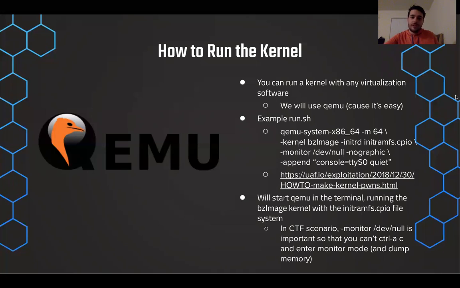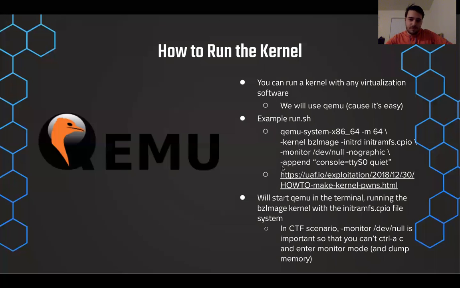So you'd probably create a script like this, where you call the QEMU binary for your kernel. You allocate some memory for it to use. You choose your kernel file, which is the bzImage we created. You choose the initial RAM disk, which is the CPIO we created. And then you want to put -monitor /dev/null as well, which I'm going to go into why. -nographic basically means it's not going to pop up a GUI, because the GUI is just going to be a terminal. You don't want your terminal to pop up another terminal.